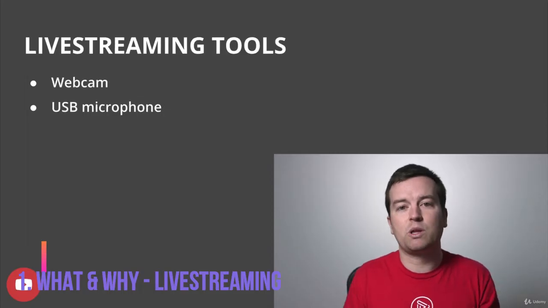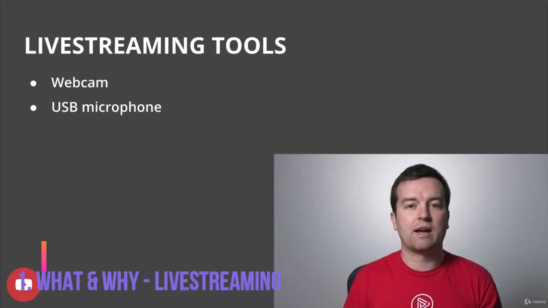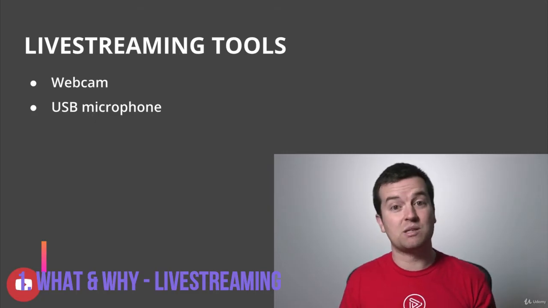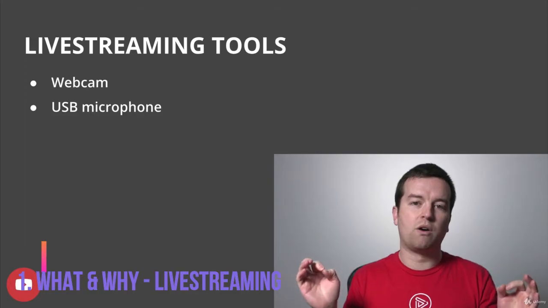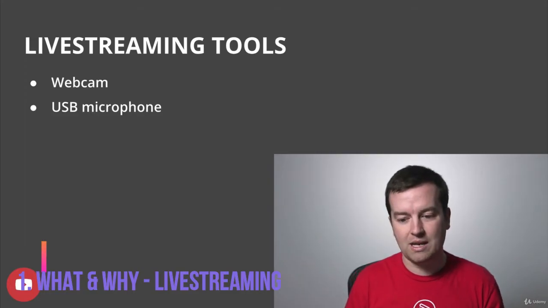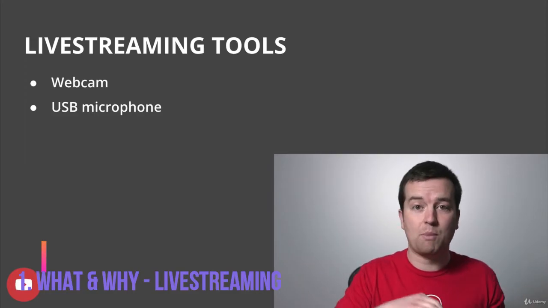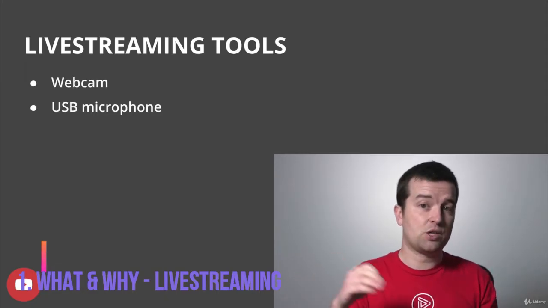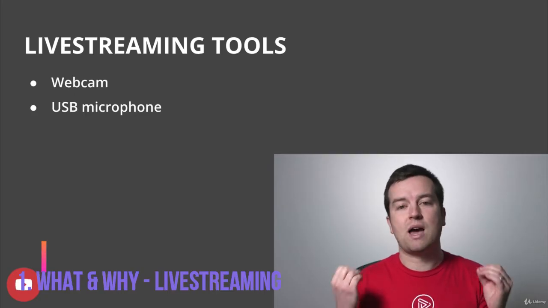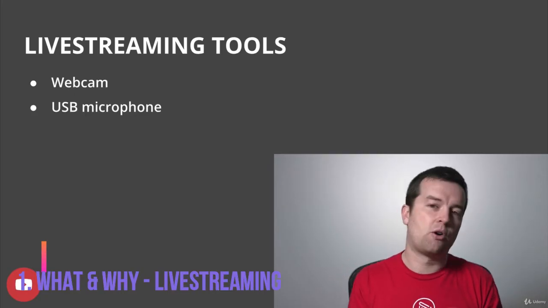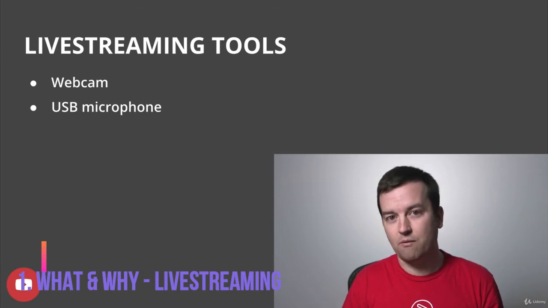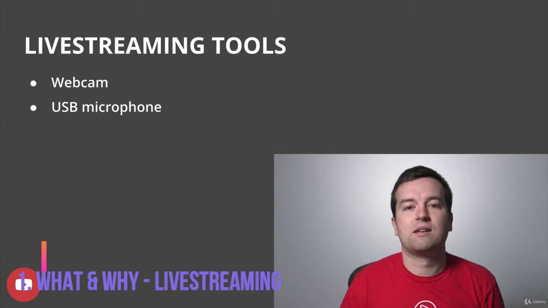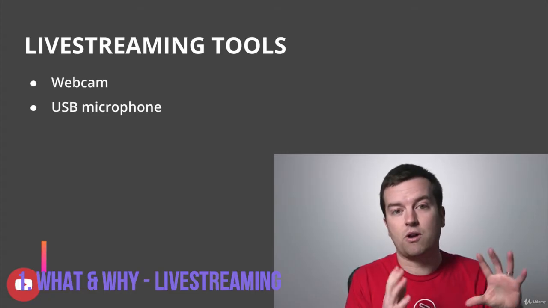And really quickly, before we look at how you enable this on your account and where you go to do that, a couple tools you'll need are a webcam and a USB microphone just to up the quality of your stream. I would recommend not necessarily using the built-in webcam for your computer, because getting an external one like a Logitech C920 is going to boost the quality of your webcam. And also getting an external USB microphone is a good idea too. And remember, if you watch the equipment recommendations section, we covered all of this equipment there.